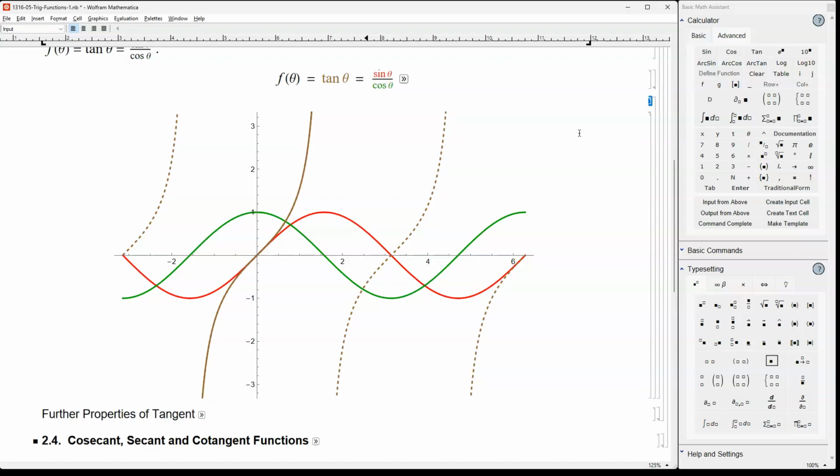Repeat like that. Also, look at the graph of sine function red, and then the graph of cosine function green. Whenever cosine hits 0, we have vertical asymptote here, here, and so on. And then whenever sine, the numerator, hits 0, we have x-intercept here, and so on. That's natural. 0 over something finite is 0. Something finite over 0 is undefined, pulling up to infinity.